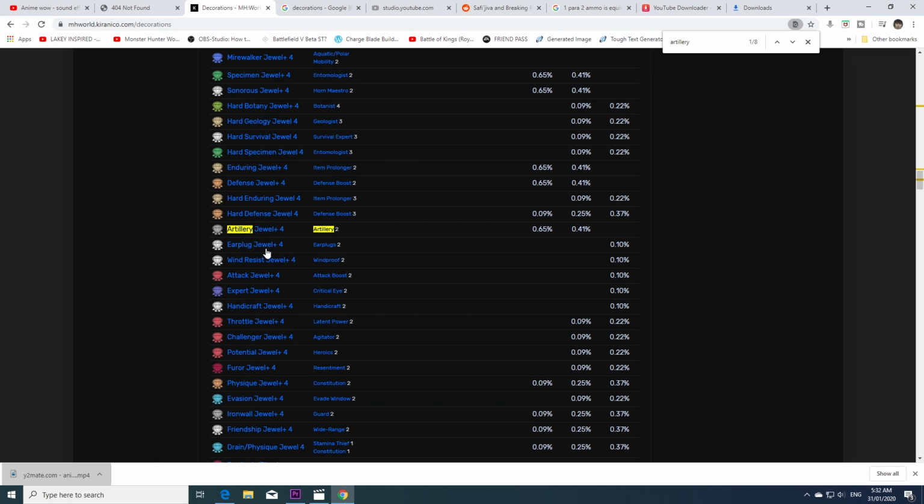Earplugs, they don't even drop there. Attack jewel plus 4, they don't. Expert jewel plus 4, they don't. They would never appear.